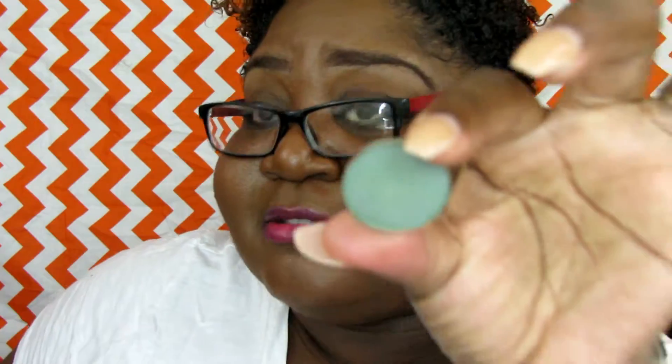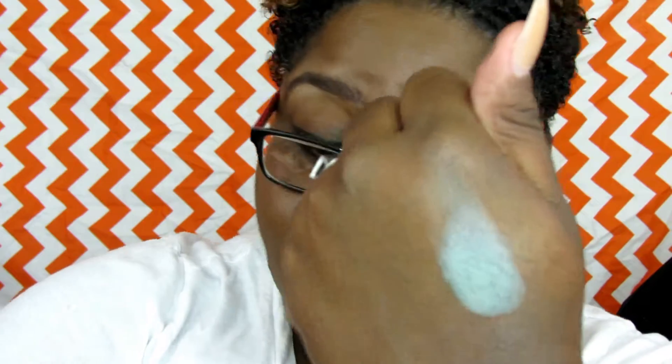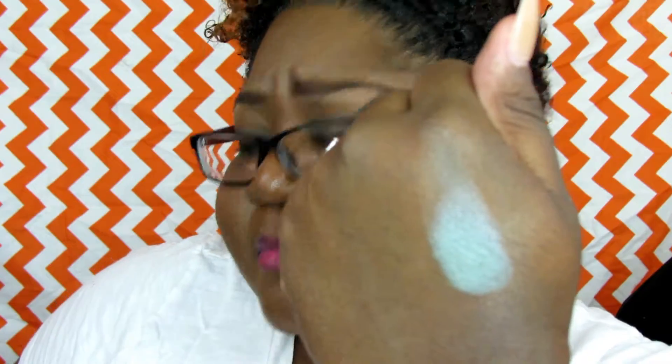Y'all been sleeping on this — I don't know what to tell you. This one's called Forest Green. This is a gorgeous color. Like I said, I got a song playing in the background but I'm not gonna let that mess up the video. Forest green — this will be very, very pretty. You can take this as a fall color, darken it up, make it a little vamp with a pop of color on the eye.